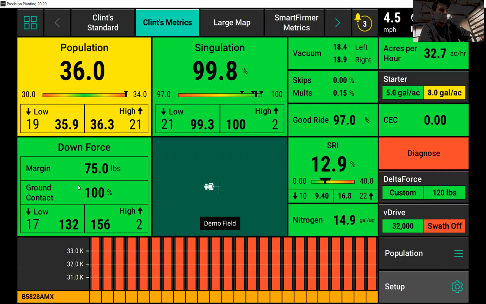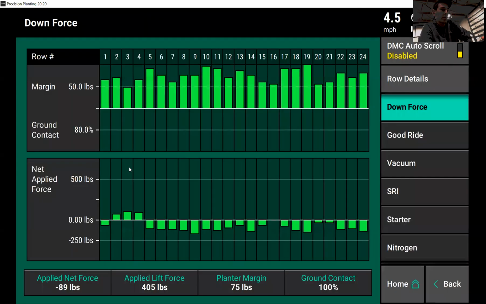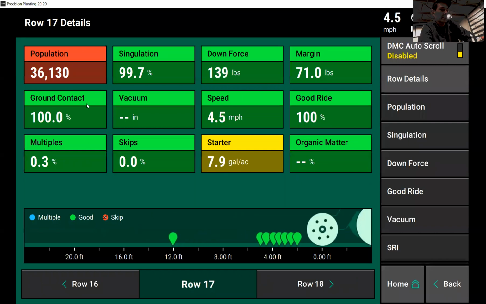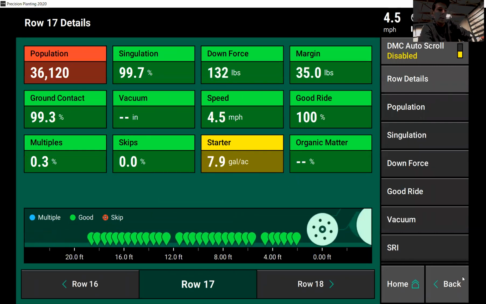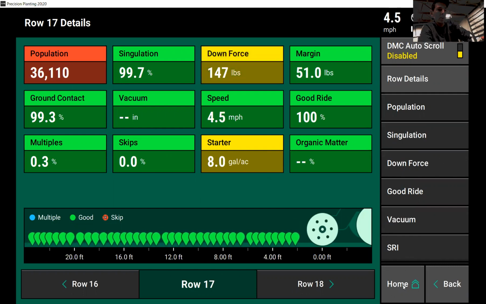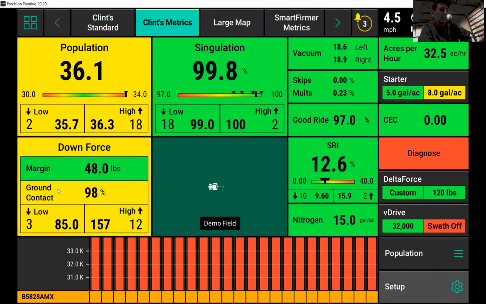So you can click on downforce and see all 24 rows, and then click on a single row, in this case, row 17. And then you can always hit the home button. There's always a home button. If you ever get lost, you can always hit the home button, takes you to the home screen.